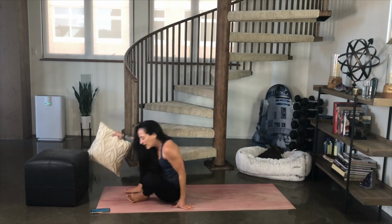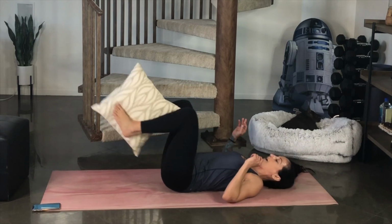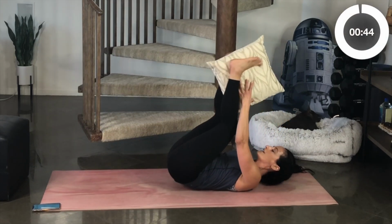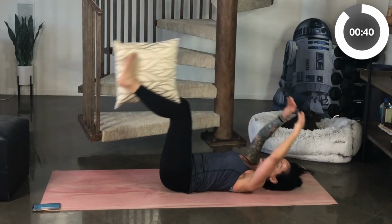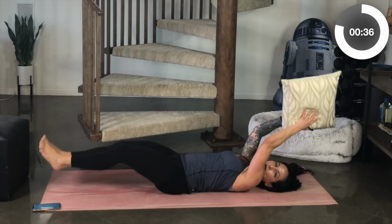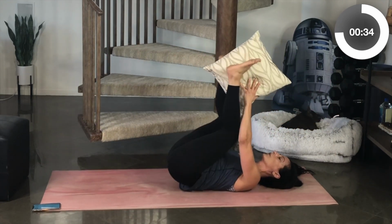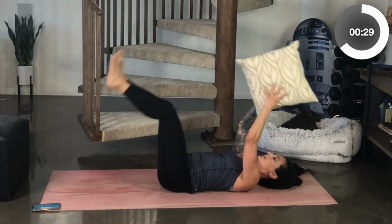Grab that pillow or your ball. Come down onto your mat. Find blueberry spine. You can straighten your legs or keep them bent. Your only rule is you have to maintain blueberry spine all the way through. So that means your lower back should be touching the floor, should not be lifting up. Come on, let's do it.